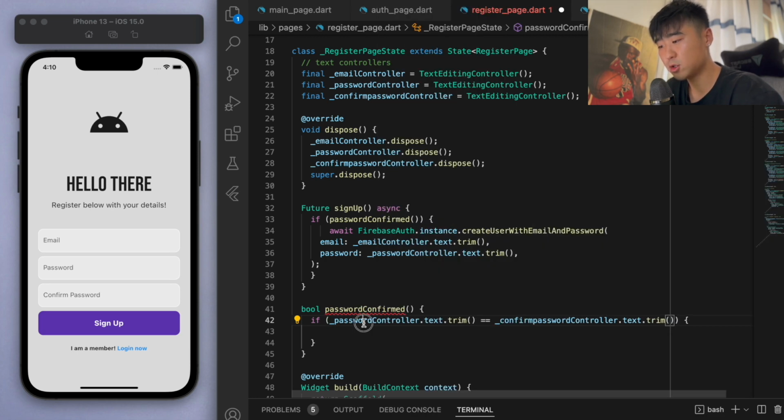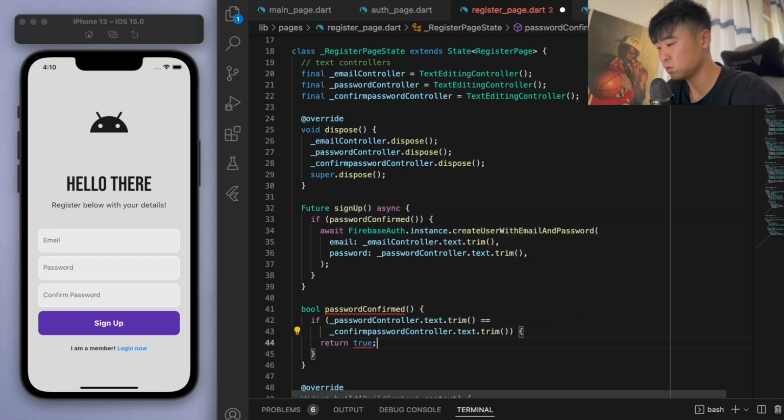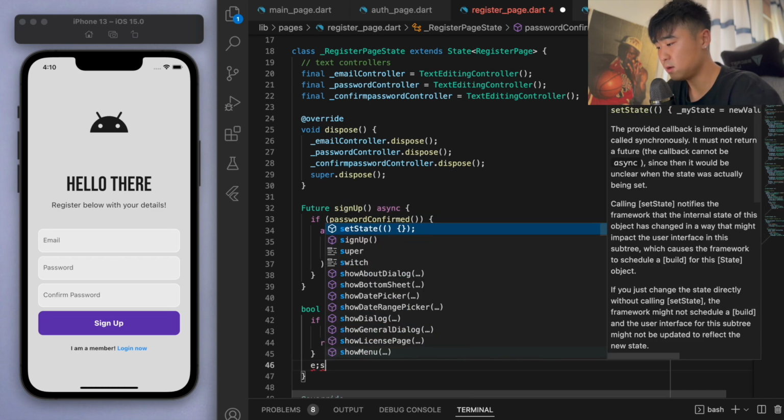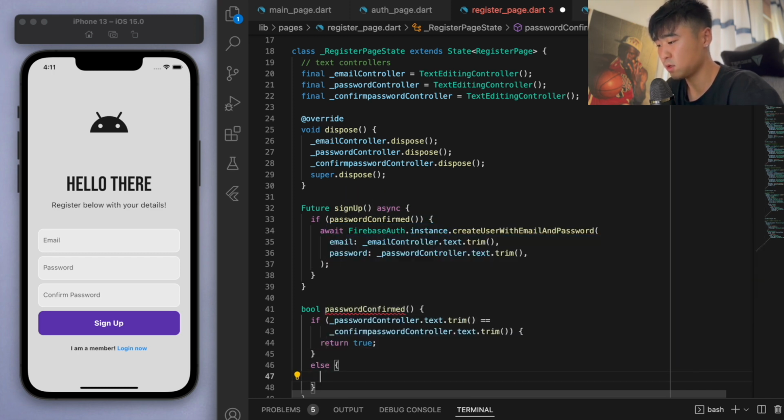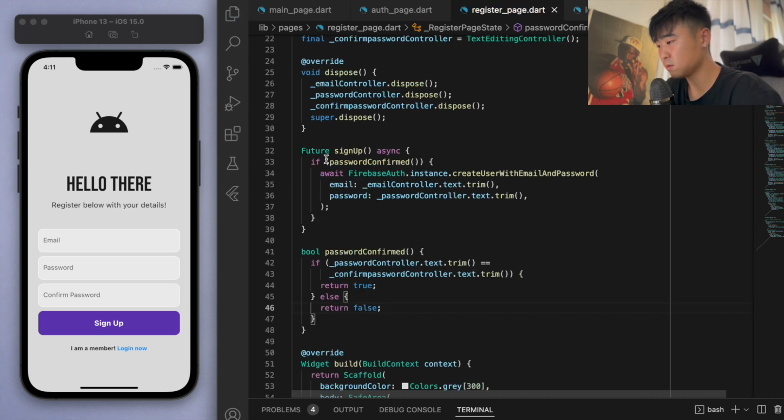If the password controller and the confirmed password controller are the same, then let's return true. And if they're not, return false. Cool, so when we sign up, let's do a quick check and make sure that the password and the confirmed password are the same. And if that's the case, then let's create the user.